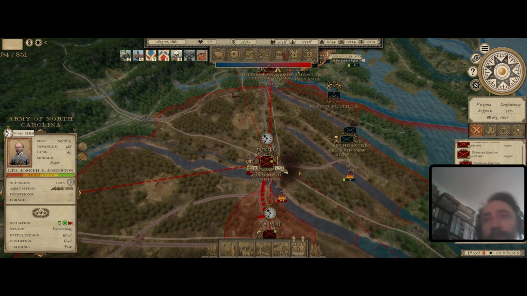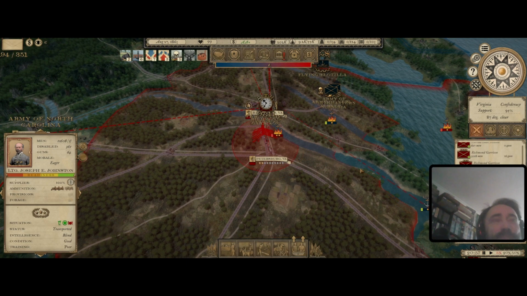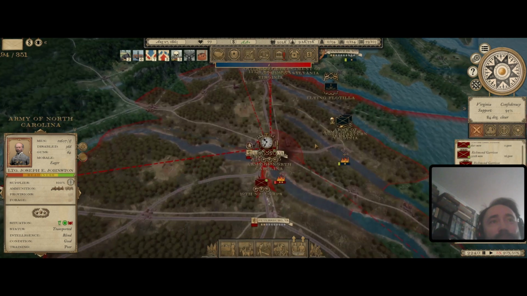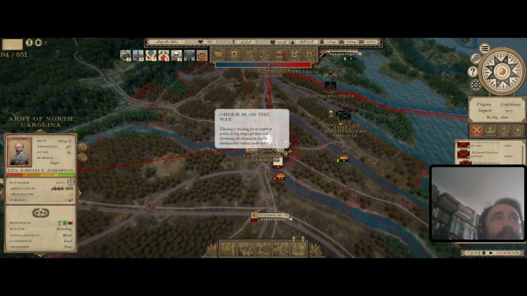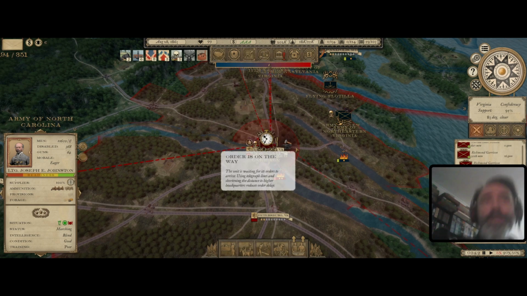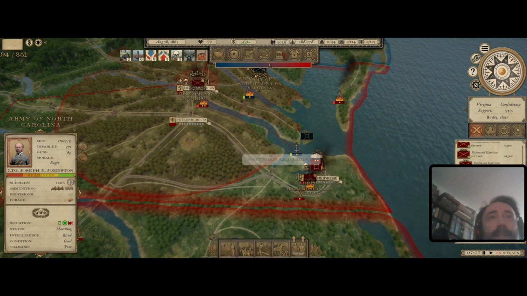Lee, of course, has taken it over. Come on, there's no way you don't. I mean, Johnston isn't that much worse of a leader in this game. Of course you want Lee, right? Okay. And here we go. Well, that was the most exciting thing. So now we can leave the naval aspect behind, I suppose.